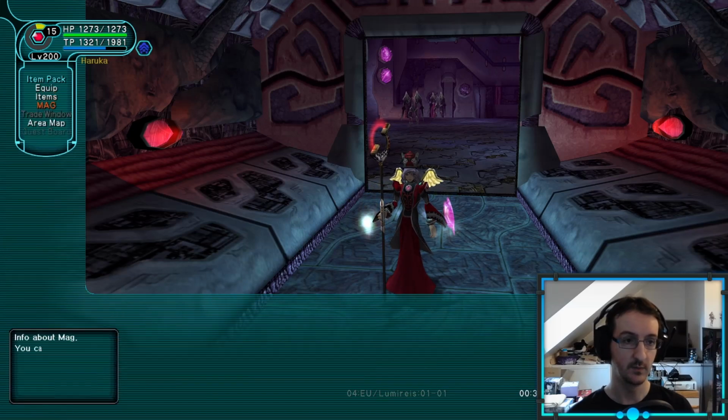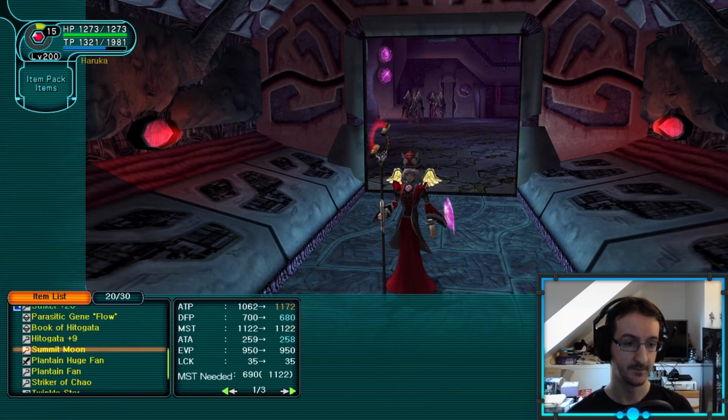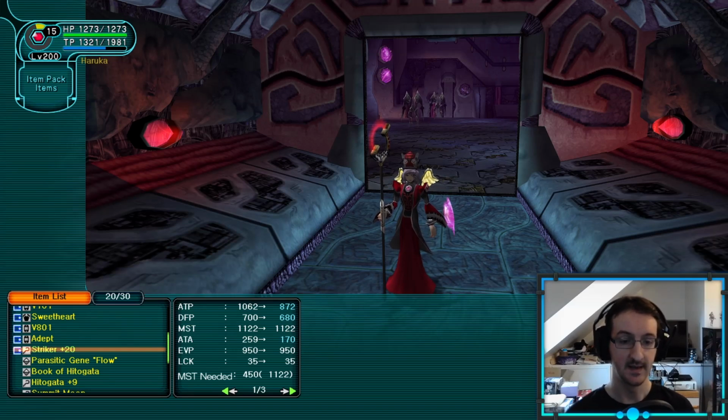So for this one, we have a Striker plus 20, which is the best rod you can get. Again, it's max grind, depends on which one you're using. If you're using a regular rod, it's going to be a much higher grind. And the level requirement does depend on what rod you're using. You also need to have at least, I believe, 900 mental strength for this as well.